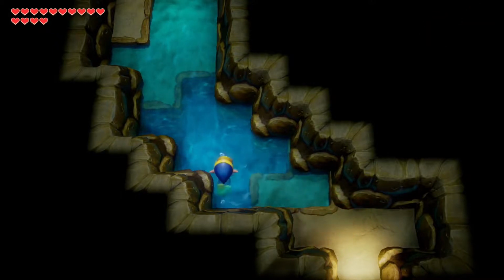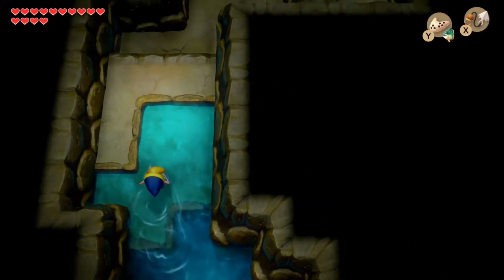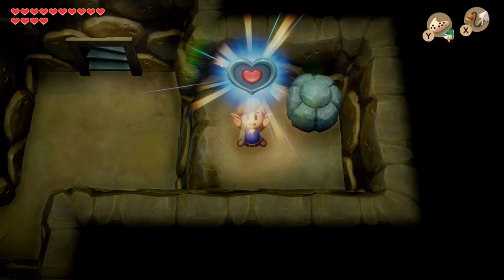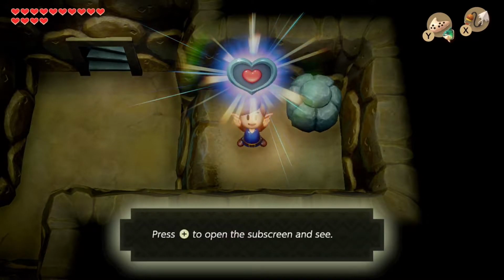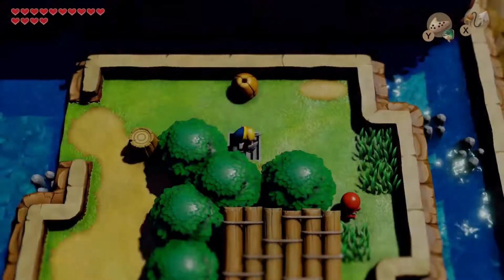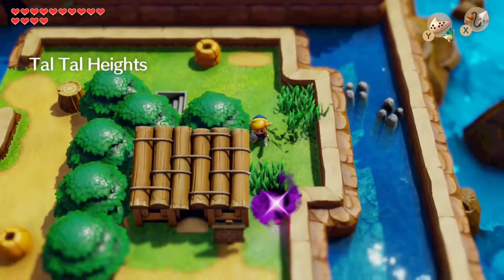Alright, there's a cave above here. Hookshot here. Hookshot here. There's a heart piece. This is the mini game, the River Rapids ride, where we can get a bunch of stuff, and how well we do.